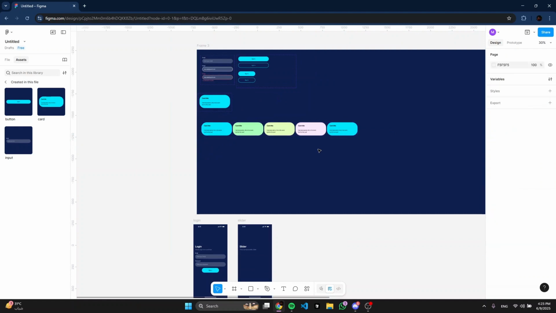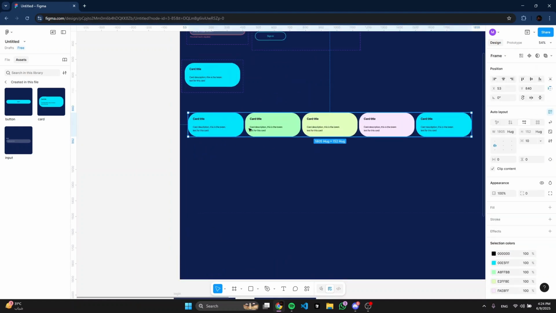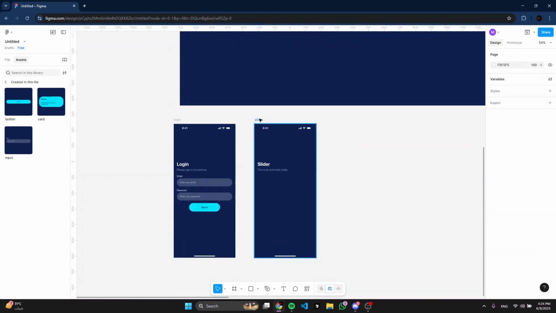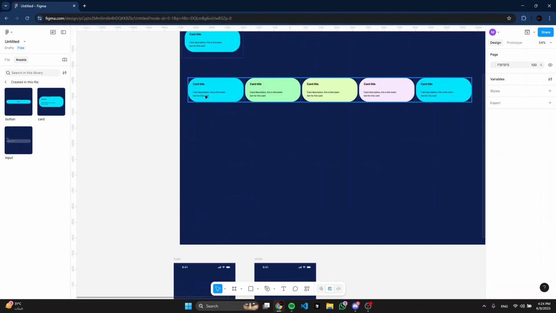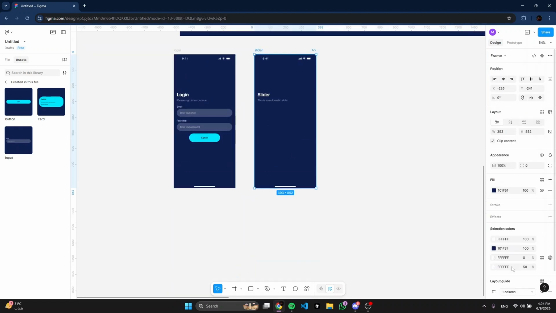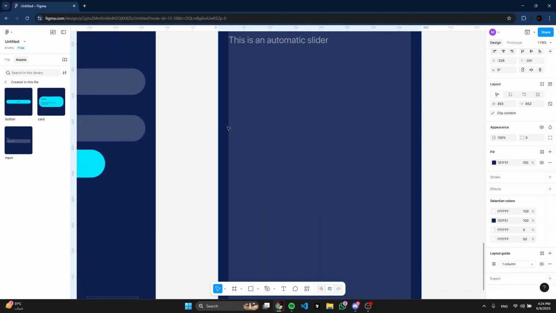But now let's just complete this. I'm going to get back to my slider and check the margins, 20 from each side. Maybe you'll ask why I'm doing this. It's because this card is the same size as from here to here, and I don't want the card to slide from nowhere.